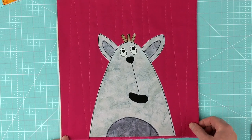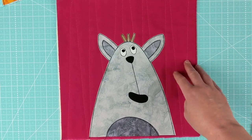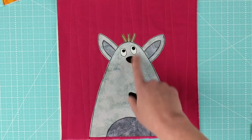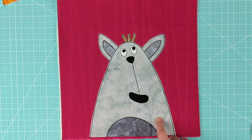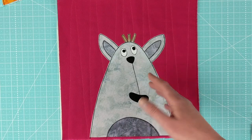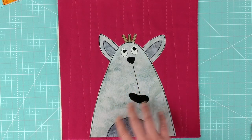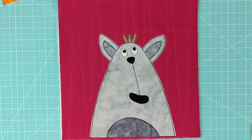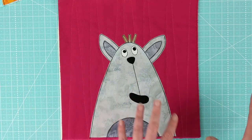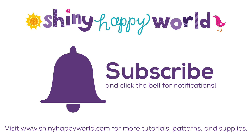This gray version looks a lot like a gargoyle, which I really love. The background fabric is from the Box of Crayons bundle — all Kona solids, my grown-up rainbow in a more muted palette. All the fabrics for his body and hair come from the Warm Neutral Batiks bundle. I love using batiks for appliqué as well as backgrounds because the dye goes all the way through — there's no white backing — so if it frays around the edges, it frays in the actual colors and is much less noticeable. That's the new monster pattern, available now in the Funny Faces Block of the Month Club and later at shinyhappyworld.com.